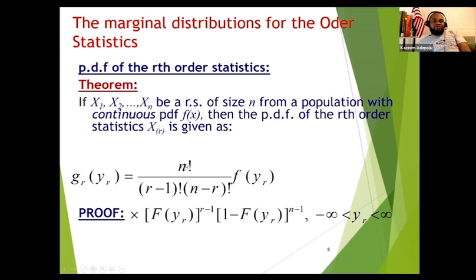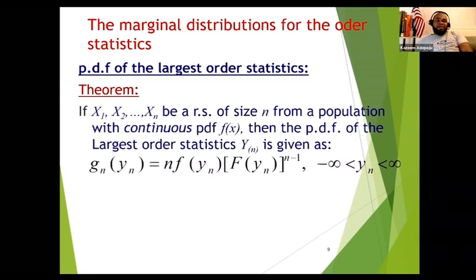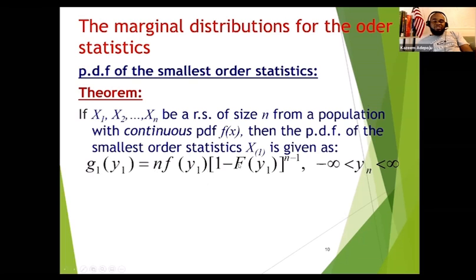And of course, if this is a PDF, then automatically, let me tell you this, it is extended, it is the whole of this. All of this is multiplied by this. So that is what I mean. And of course, the y lies between negative infinity and positive infinity. And in the last material, I also walked you through the probability distribution of the largest order. I derived that for you, right? So this is the probability distribution of the largest order, and this is the probability distribution of the smallest order statistic.